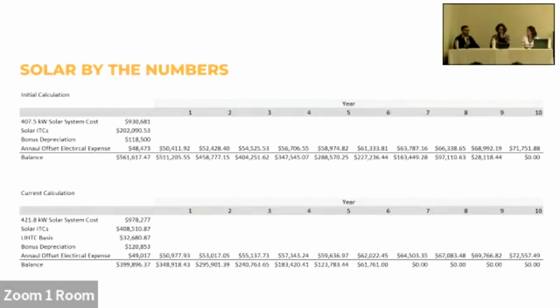For example, last I checked, Pacific Core's base charge is like $8 a month, and in LeGrand it was over $33 a month. And the way that utility allowances are structured, those reductions equate 1-to-1 to a reduction in rent, and that reduces the permanent debt that the project can support, which directly takes money away from the project and the amenities that we can provide. So we really wanted to take a look at what we could do to keep that money going towards the project. And you can see some of the impact when we took the base charge and started to look at, if the owner is going to pay for the utilities, how do we make it so we can pay as little as possible, so we still have that operating income that can support the project?